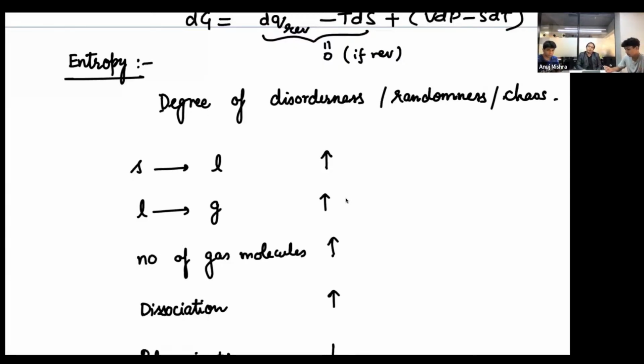What is the meaning of it? See, you observe anything. Let's say, for instance, we take a glass of water and we stir it well with a spoon. Let's say we just start moving that water. What will happen? You are going to create more randomness in the still water. Say you throw a stone in a stationary pond. What will happen? Waves will be created. They will move from the center to the periphery. That means you are creating randomness or disorderness.